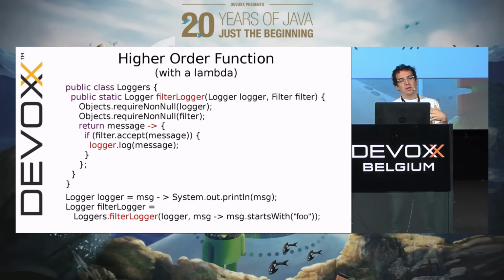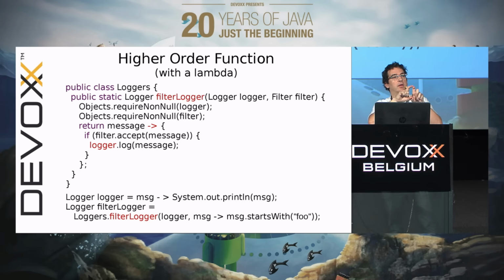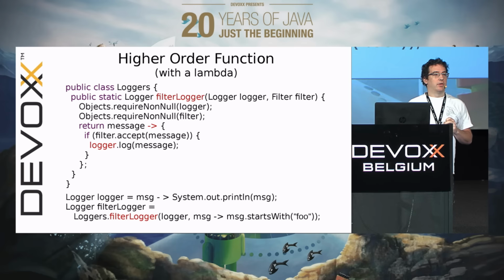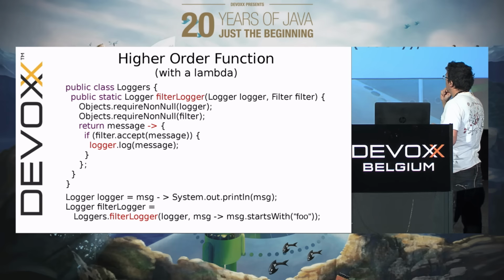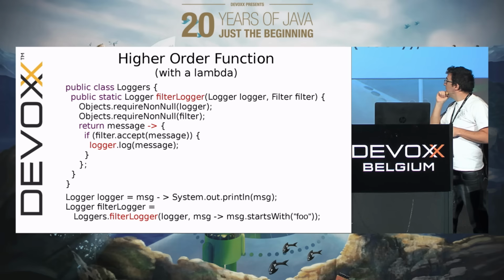Basically, you can see a lambda as a kind of anonymous class in the case where I have only one method. It's something simple. Here, basically, I want to implement a method. I don't want to create a new class. So I can use the syntax of the lambdas for this. And this is how I will call it.